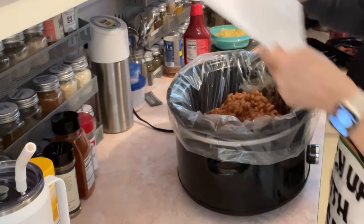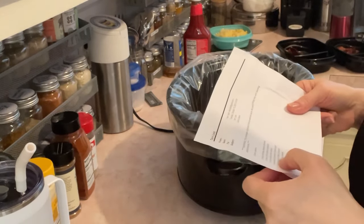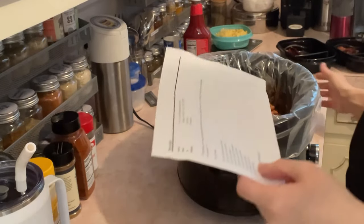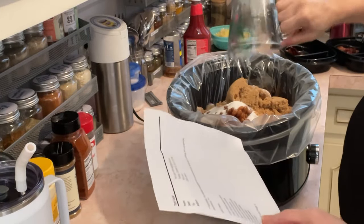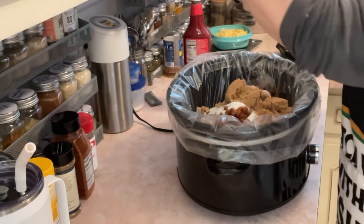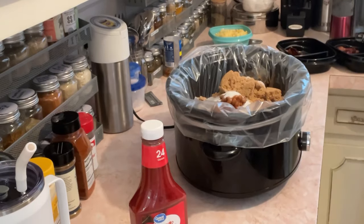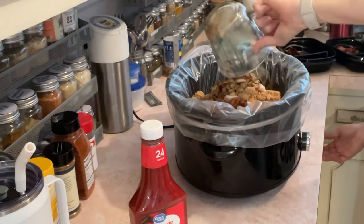So we have beans, beans, beans — the hamburger will come in a minute, onions being chopped, bacon's in there. Use three-fourths cup of brown sugar and three-fourths cup of white sugar — just dump that in there, you don't have to stir it all in. That's the beauty of crock pot cooking. Then the rest is two cups of ketchup. Let me check my onions — you do not want burned onions. My onion is done, so I'm putting it in a bowl to transport it from Bertha to the crock pot.